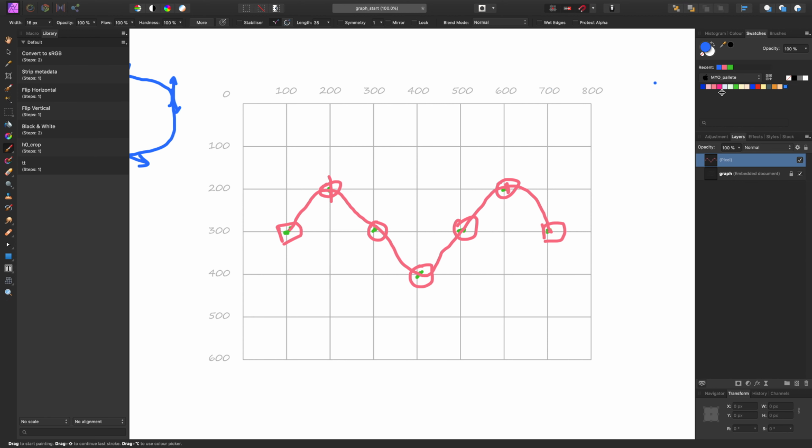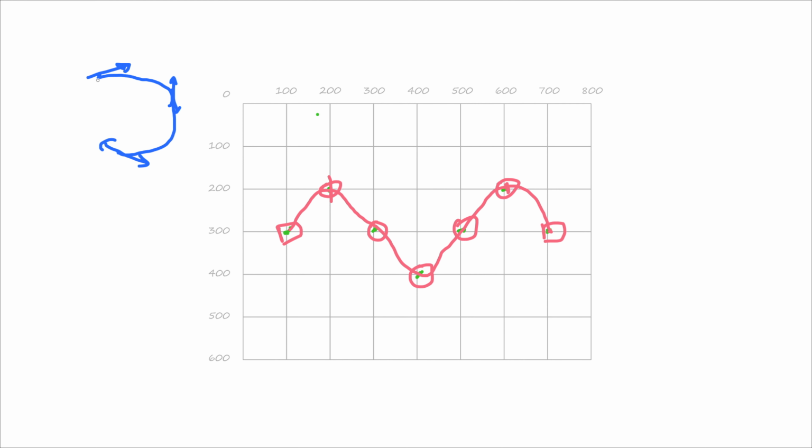Let me do that in a different colour so you can see that. If that arrow was perhaps like this, this would have to bend around even more to approach that. There's different ways of doing it, but the point to remember here is that P5JS has a fairly simple, intuitive method for doing it, and it's perfectly fine in many scenarios.